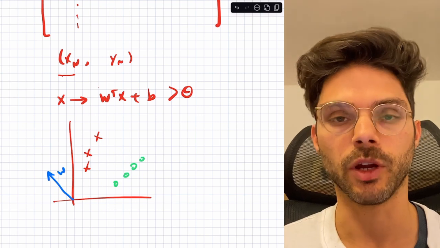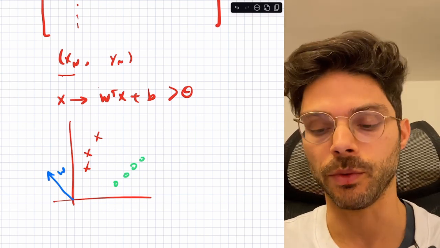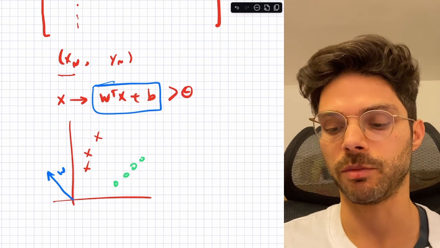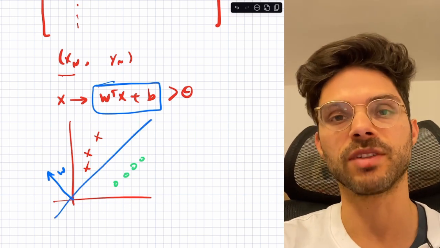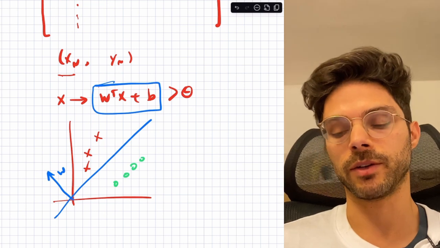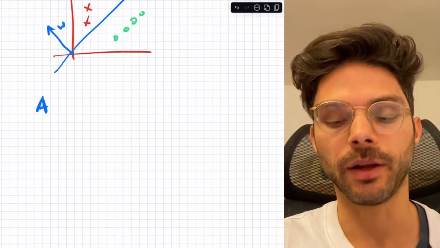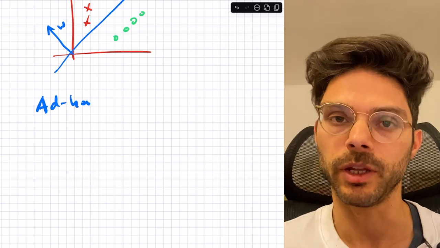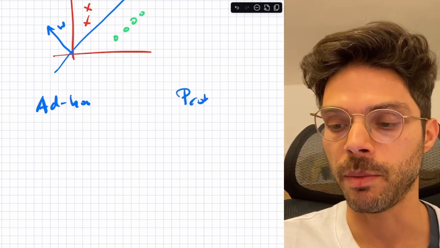This is going to be W. You're going to be projecting your points onto some vector that you haven't found, and because of the form of this projection, it's going to correspond to a linear separation in that space. And the question is, how do we find this weight vector? And we saw there are some ad hoc approaches, that are intuitive but maybe don't have a probabilistic basis, and then there are some probabilistic ones.